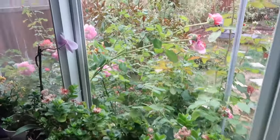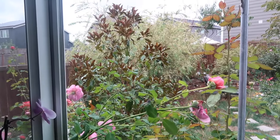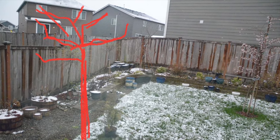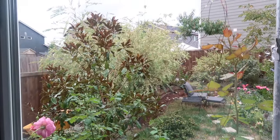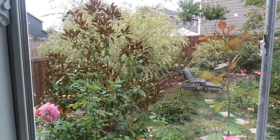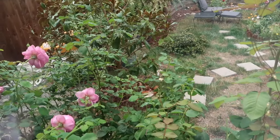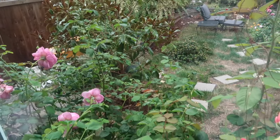I want to show you the view outside when I look from my dining room window. When I first moved into this house about seven to eight years ago with my husband, this area was super bare and I had a bunch of windows and doors looking in on my dining room area — and I didn't like that. I wanted to create a living screen over here. And now I have this tree growing at my desired height, which only took three and a half years. I'm immensely proud and happy about my Cape Harris magnolia.